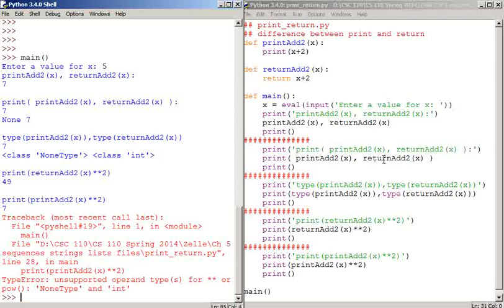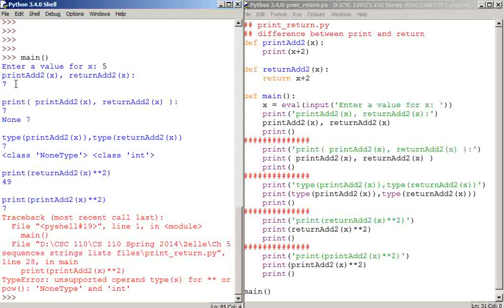On the other hand, return_add_2 of x returns 7 in this case, because 5 has been put into the value of x by the user. And so it prints out the 7. So there's an interesting contrast here between what happens here and what happens here.